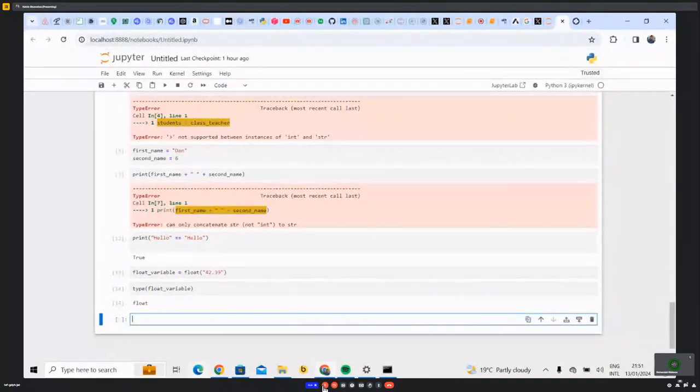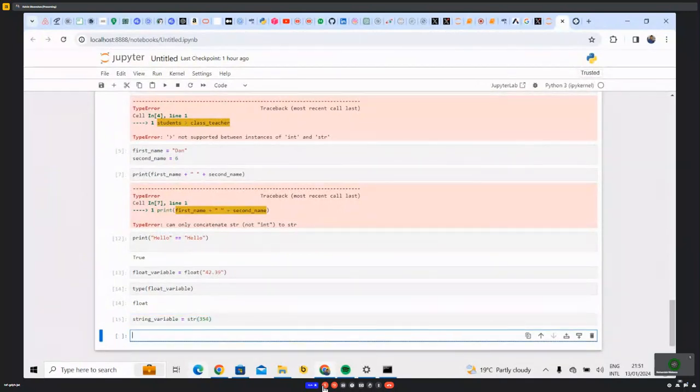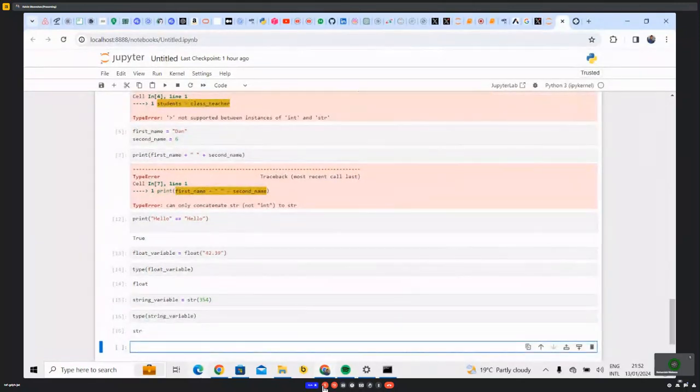For example, you can also say string variable. Normally this would have been an integer, but now if we check the type, you can see it's a string. What else?